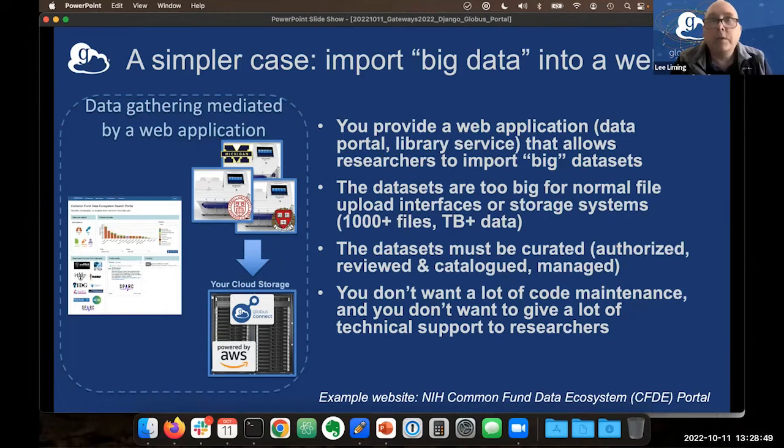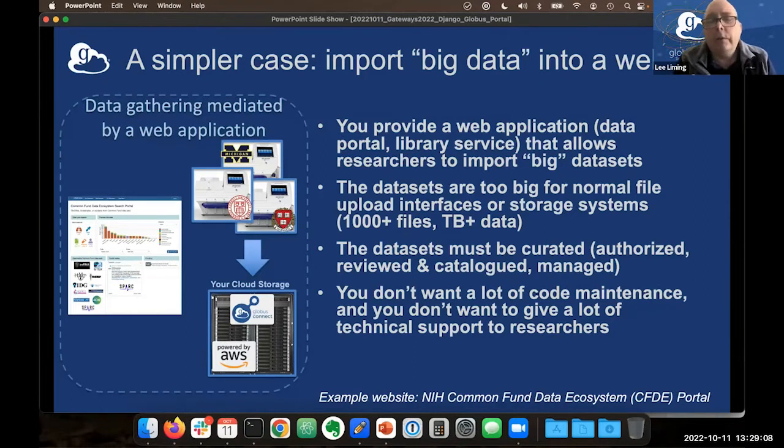Or if it's many files, maybe it's not that big. Maybe it's only about 10 gigabytes or 100 gigabytes, but it's divided up into 1,000 or 10,000 or 100,000 different files. That's more than most web upload tools will allow you to handle.